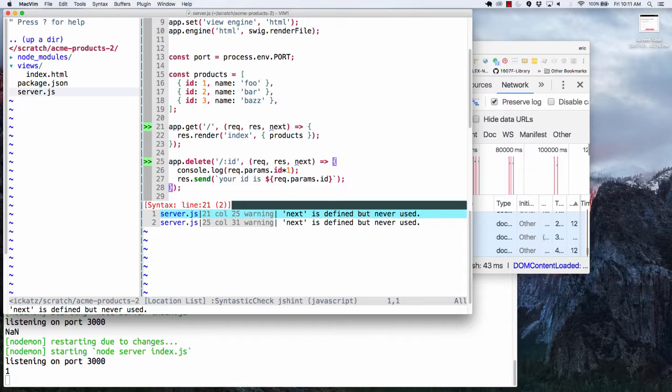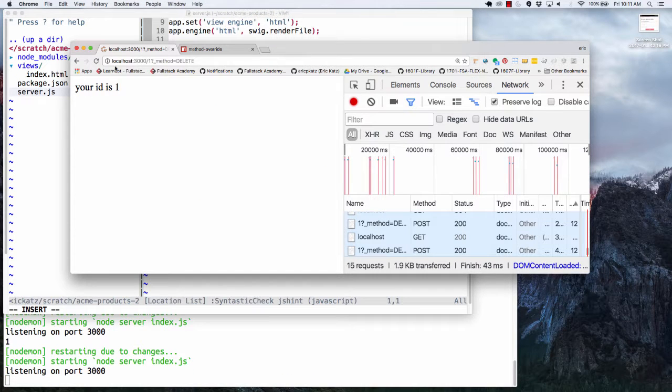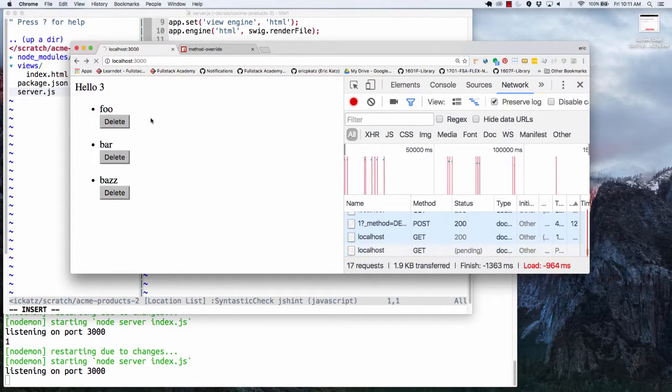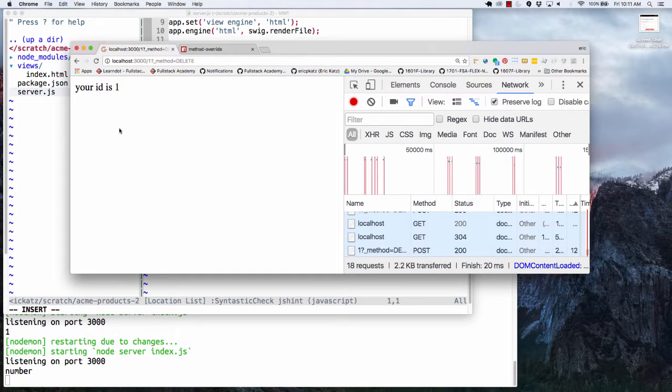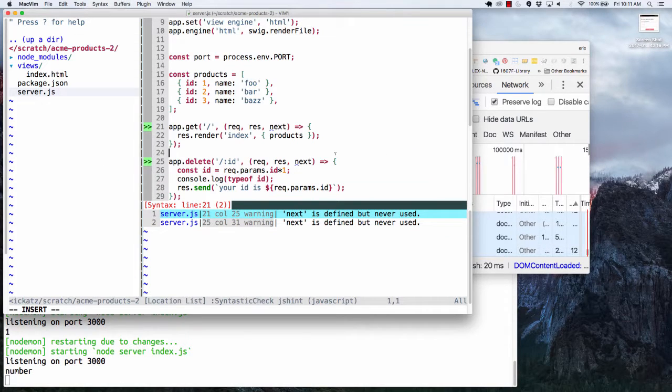And I think one way we could actually get this to work is to say const id equals request.params.id times 1. And now if I was to actually say type of id, it should actually show me it's a number. So now I've got a number, which is good, because what I want to actually do here is that I want to pull out from products the item that has this ID.